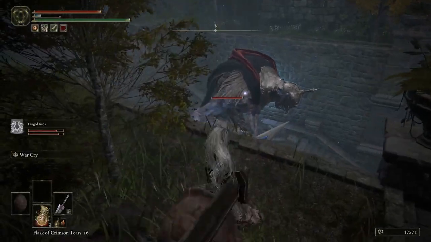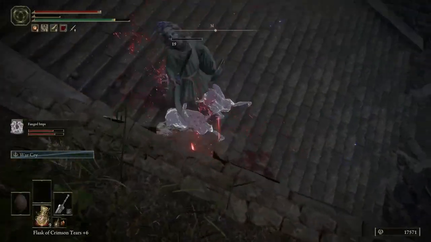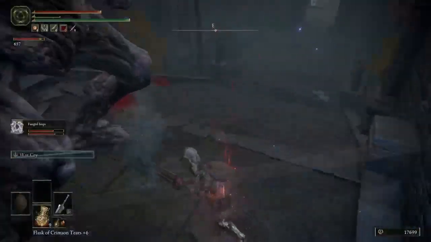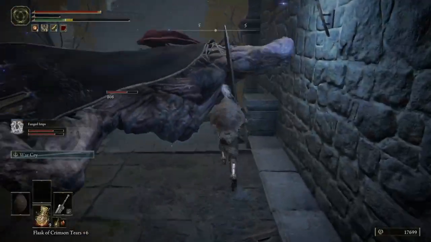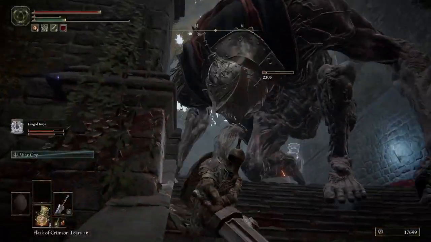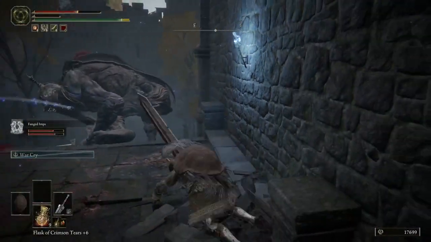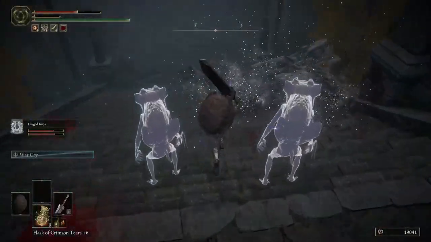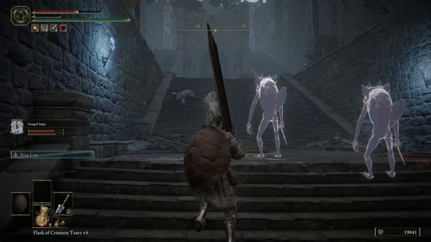Oh my lord. Should I try and kill the rest of the dudes first? Oh, you finally noticed me. Please let me get his head. I'm not gonna get his head. Fine. What? Oh yeah! Imps! Troll Knight Sword. It's another one. I already got one. Oh, you beat the game before.